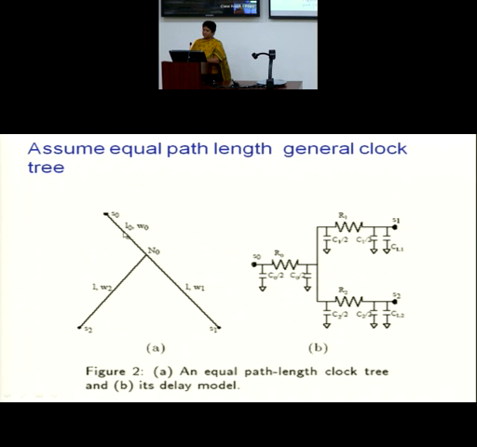Every segment length you can model like a pi circuit or like a T circuit. Okay. Then this whole thing will be the C load for the segment S0. So the load coming at this point will be the loading for this segment. Similarly, there would be loading here, and there would be an external loading over here, shown as CL1 and CL2. So this is how you will have a delay model of your segment or this wire.